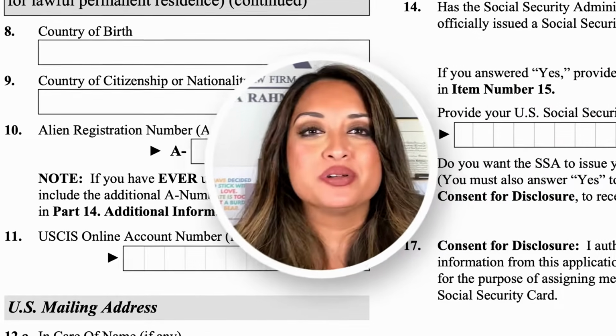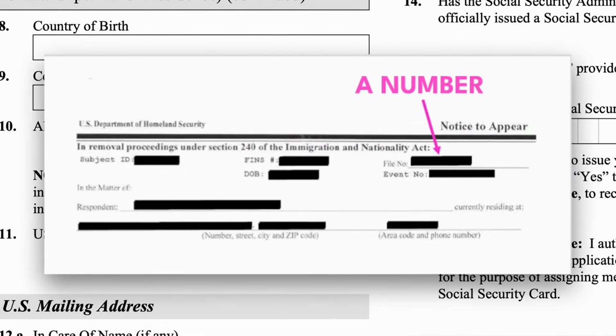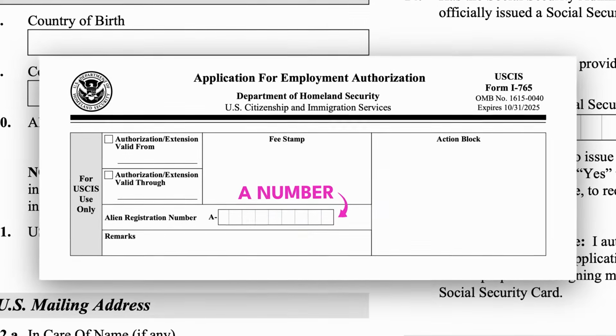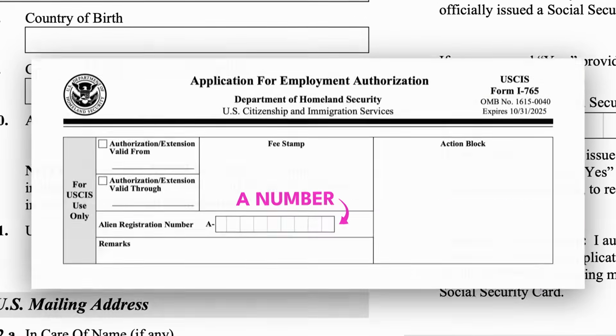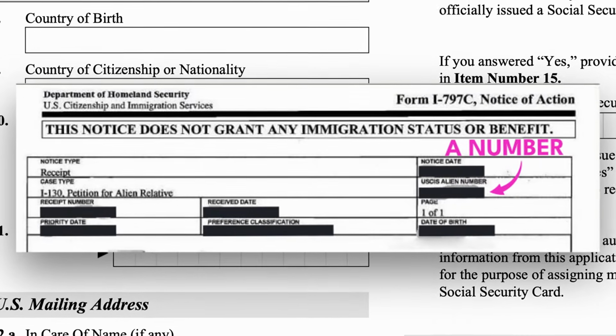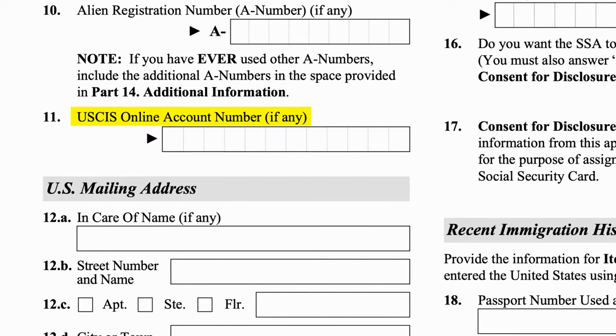Here are some examples of where you can find your A number, including notices to appear, previous or expired or current work authorization applications, and previous receipts from USCIS for applications filed on your behalf. And if you have a USCIS account number, here's where you can put it down also.